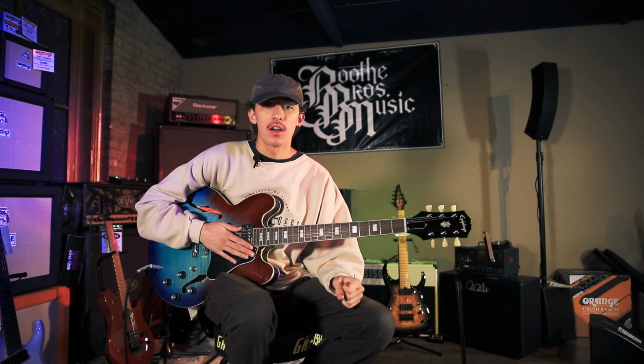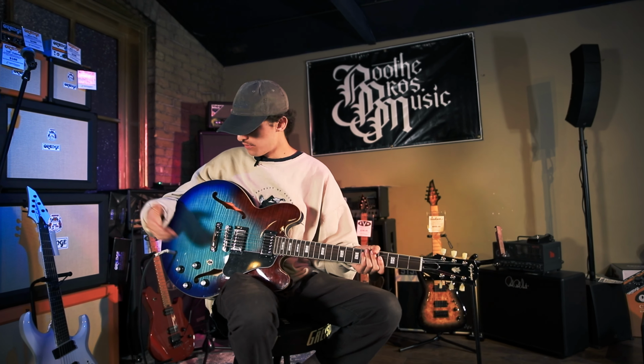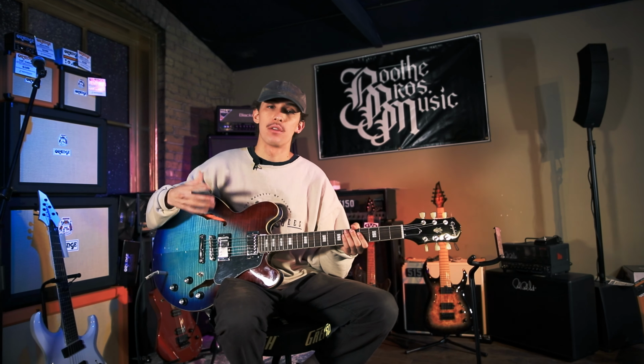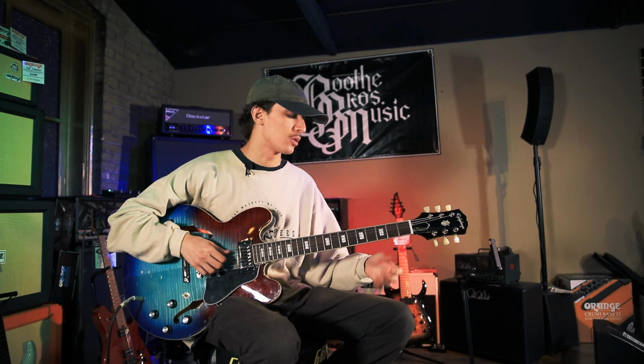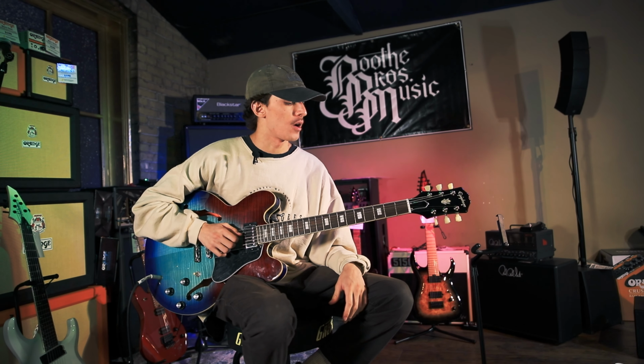So the 335 has been a staple, an icon in the guitar community for a long time. With the 335s, you do get this bigger body versus the 339s, so you do tend to get more resonance. Another thing is with this neck, it does seem to me to be a little bit bigger, so if you've got bigger hands, thicker fingers, you know what I mean, this would be a good option for you.